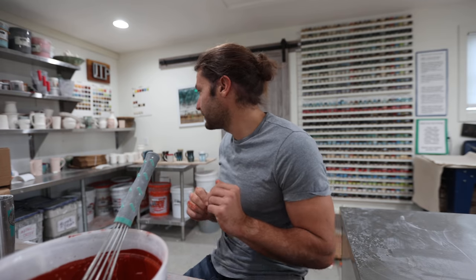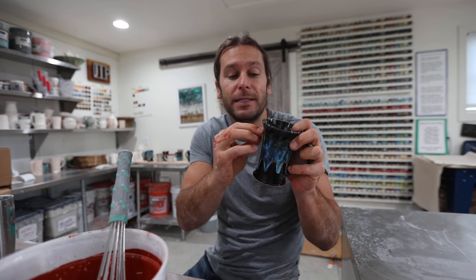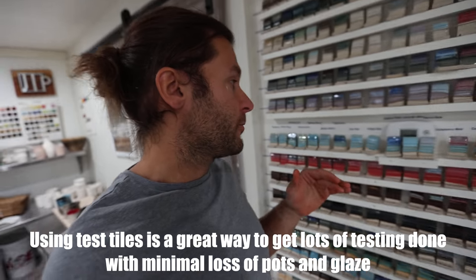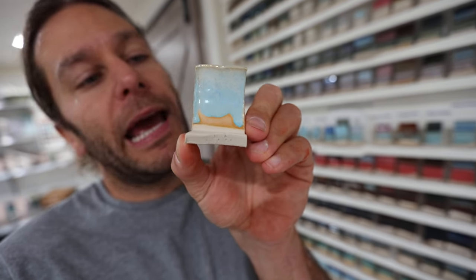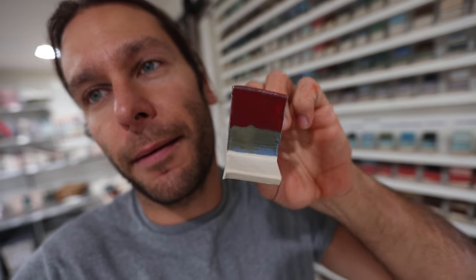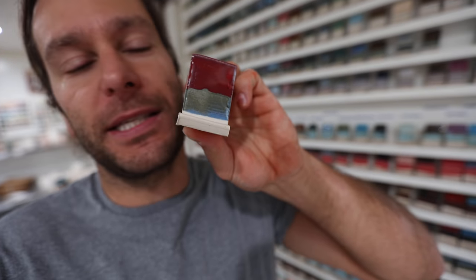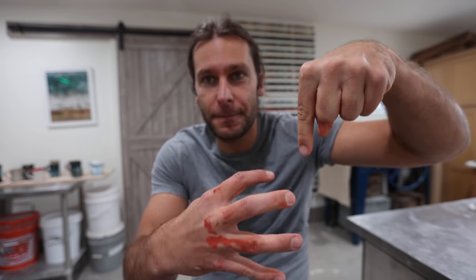When you're first starting out and trying different things, it's always good to be really conservative with your application. What I mean by that is if you're going to do two different layers of glazes, you might do one layer on the whole thing and then just dip the top a tiny little bit so you can see how much it's going to drip down. This test tile wall was great for this — you can see which glazes really dripped a lot and which ones didn't. For example, Norse blue over coral sands dripped almost all the way to the bottom even though we only dipped it halfway. Whereas bright red gloss over robin's egg — we dipped the whole thing in robin's egg and then half in bright red gloss — and there's a pretty straight line right across; that didn't drip at all.